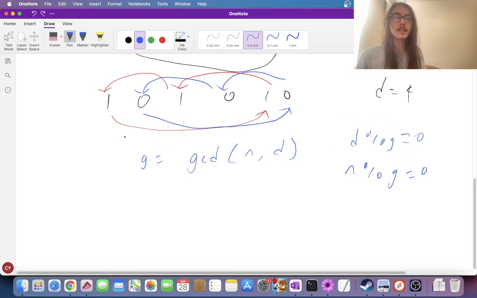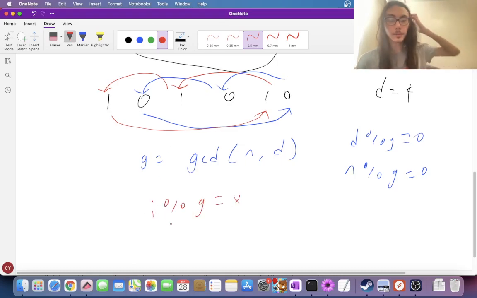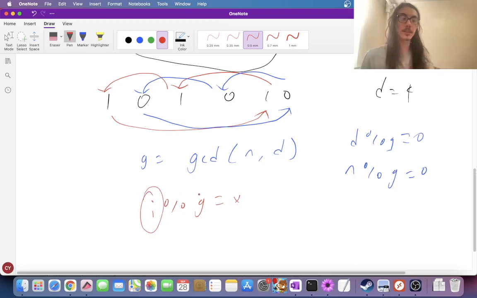So each independent value of, like, i mod g is equal to x, each group of residues modulo g, or the remainders, forms its own group, because you cannot go from one remainder to another remainder.